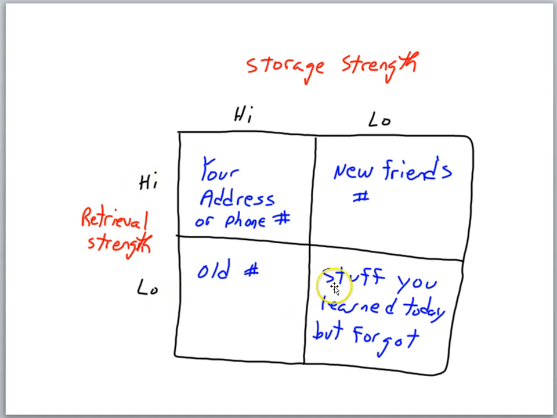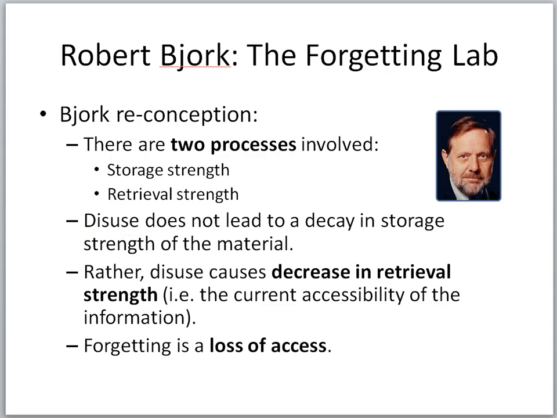Now, on the other side here, something with low storage strength: you just learned a new phone number of your friend, let's say, but because you just learned it, it has high retrieval strength. But still, it has not been well integrated into your long-term memory system. And then the low condition would be all the kind of stuff that we learned during the day and then forget. It never does get high storage strength. We never really learn it well, and we easily forget that stuff. So Bjork and his colleagues are going to ask us to reconceptualize the process of forgetting, for example.